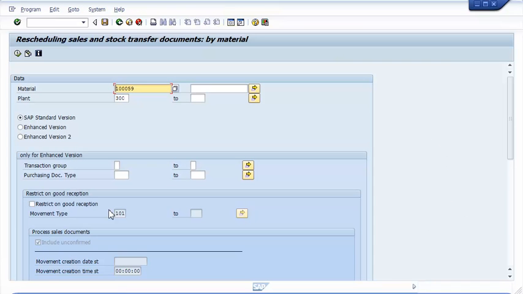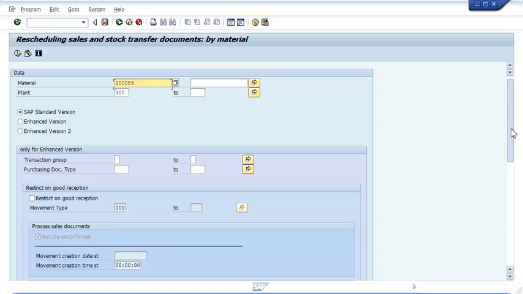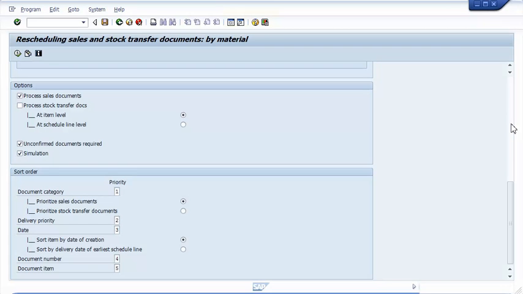Here is the selection screen for the automated backorder process. You can select an individual material, or a group of materials in a given plant. And then select sales orders and/or stock transport orders, request to see unconfirmed orders only, and prioritize in 5 different ways. You can also run the backorder process in a simulation mode.